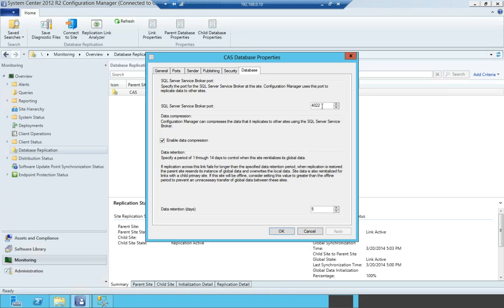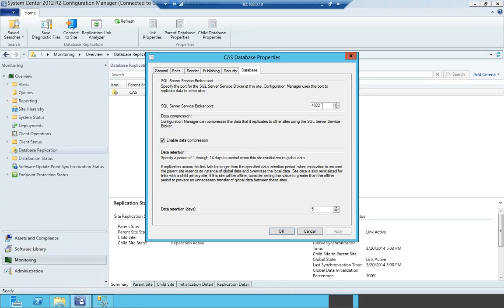You can have multiple instances on a SQL server and have one ConfigMgr database in each instance. Doing that, though, you can't share the SQL Server Service Broker port, so you would have to have it modified for each of the instances. That's how I run my SQL Server in my lab. Not this lab, in one of my other labs.